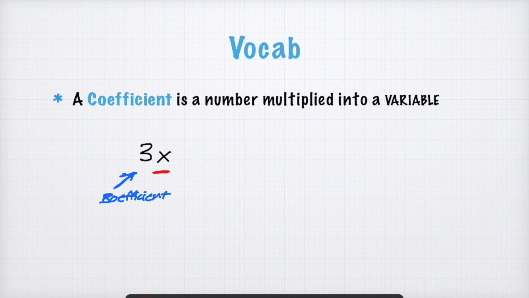And you can have really wacky coefficients, like you can have 105x. That 105 is a really wacky coefficient. You can also have coefficients on even crazier things. So let's say that we have 20x to the 4th. Even though x is raised to the 4th power, or its exponent is the 4th power, the 20 is still our coefficient, just like the 105 was and just like the 3 was.